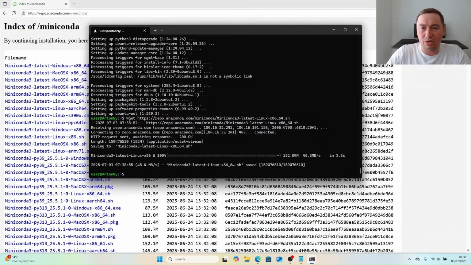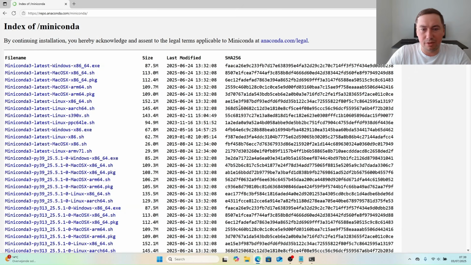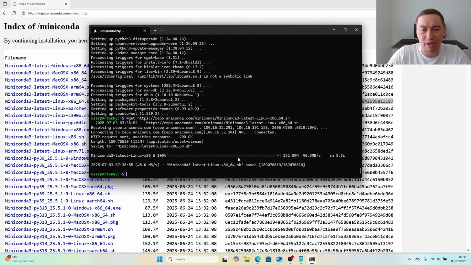And then you notice here on the right that you have this SHA-256 checksum. So just to verify, before you install anything, that it's the correct file that you have, you can do it by checking this checksum. So I'll just show you how you can do it in a nice way, because you can use this command sha256sum, and then you have this Miniconda latest file.